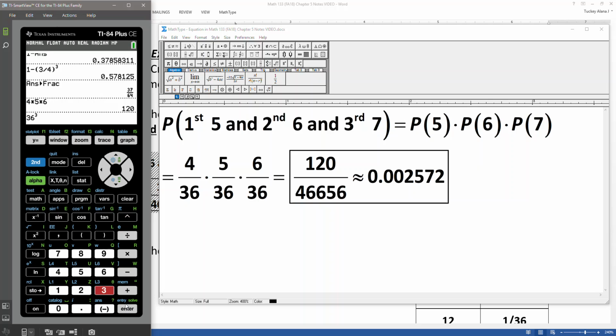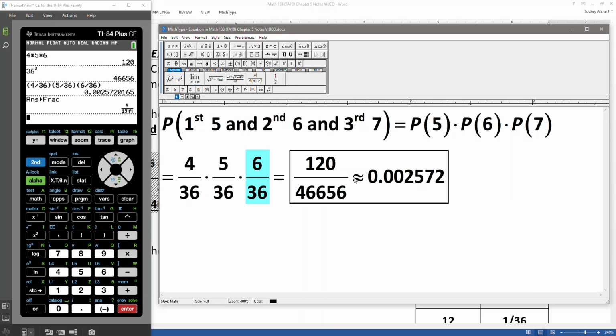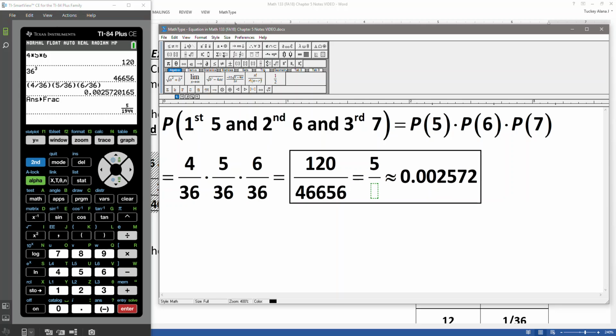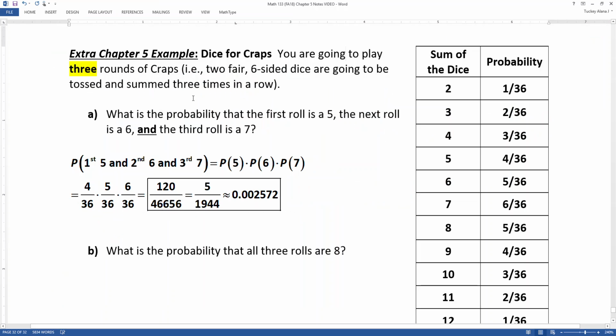Now, if you do it in the calculator, you can actually get the reduced fraction if you so desire. You can make the calculator give that to you. So I'll find the decimal first, and then I hit math 1. Technically you can do it all in one step, and it'd be 5 over 1944, just in case you're interested in a simplified fraction for some reason. Although in general we don't care that much in probability, not for what we're doing.